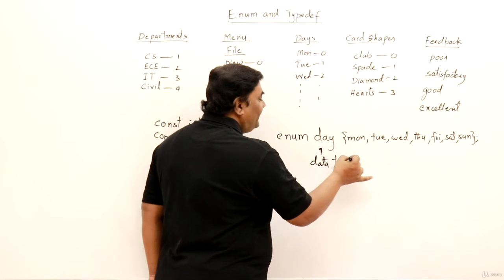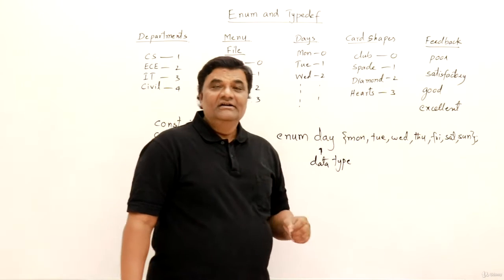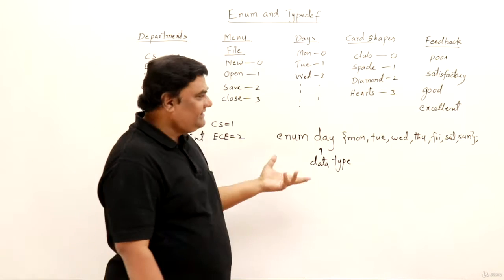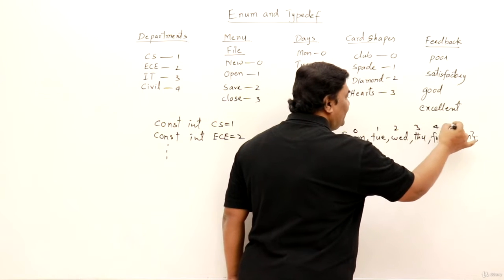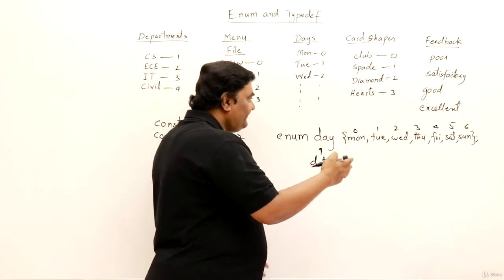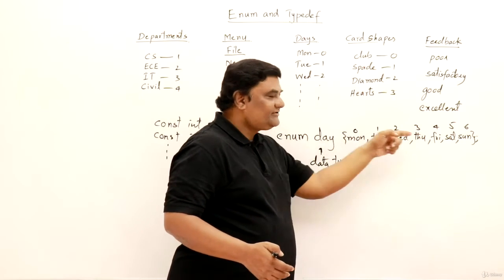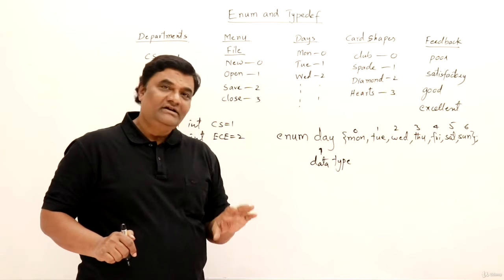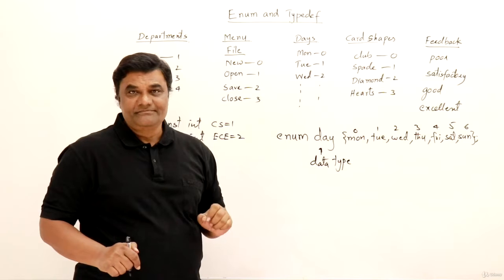Right? And what are the values it can have? It can have the values from Monday to Sunday. So what is the value of Monday? Monday is 0. So automatically it takes this as 0, this as 1, 2, 3, 4, 5, 6. So it defines the collection of values with these figures or with these codes. Automatically it happens. You don't have to mention 0, 1, 2, 3. By default, the first one is 0. The starting one is 0.